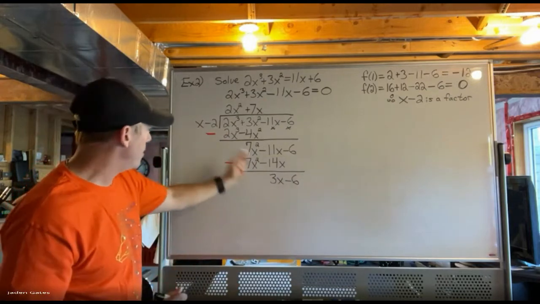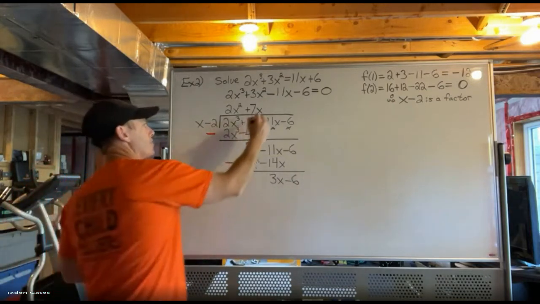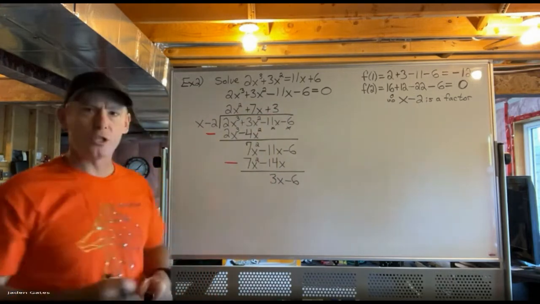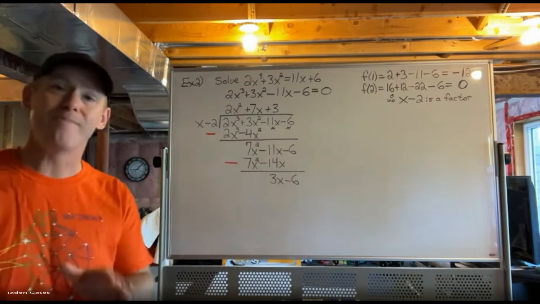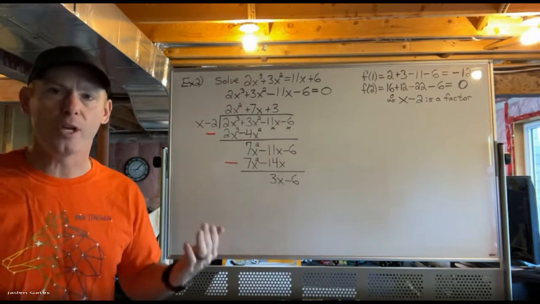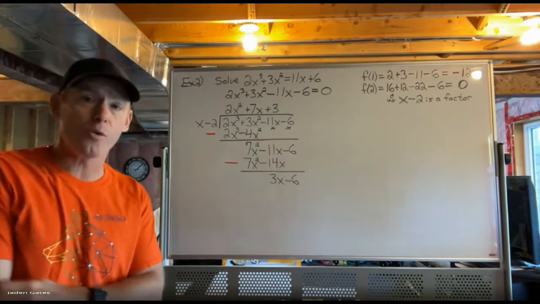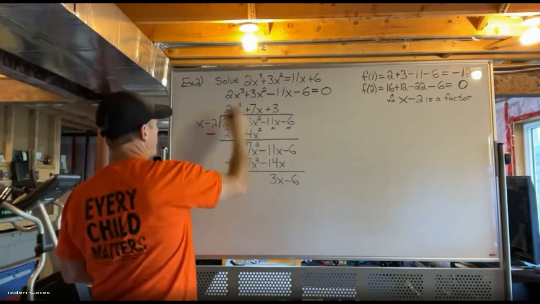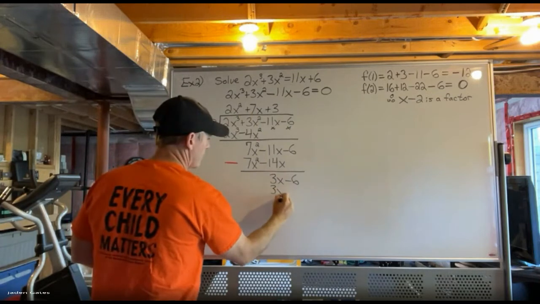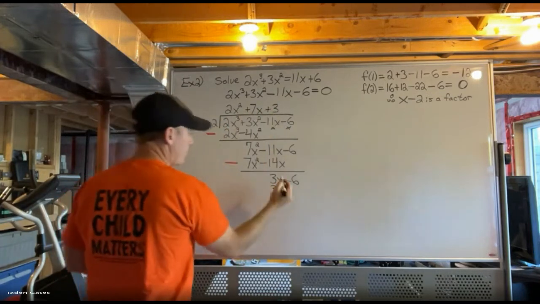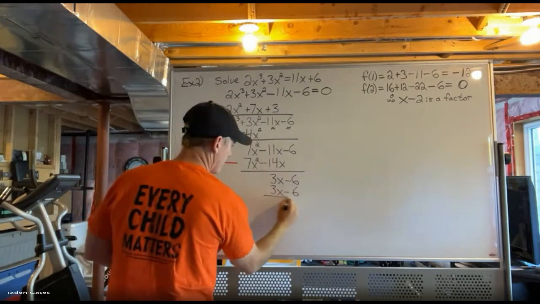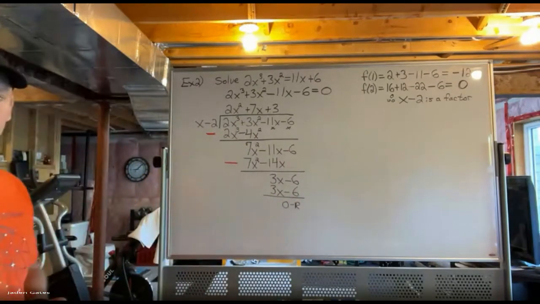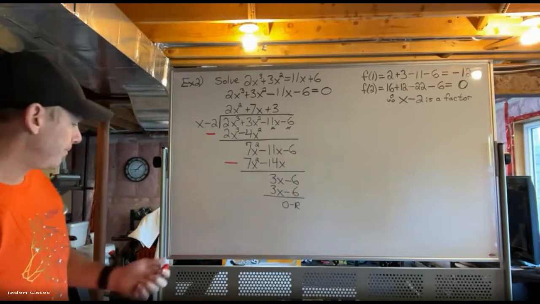All right, last one. How do I get from x to 3x? I'm going to times by 3. Now I could stop here, but I always go to make sure I didn't mess up the math, make sure I do get a 0 remainder. Because if you don't get a 0 remainder, it means you messed something up. So 3 times x is 3x. Good, that matches. And 3 times negative 2 is minus 6. When I subtract them, yeah, I get my 0 remainder. Didn't mess that part up.